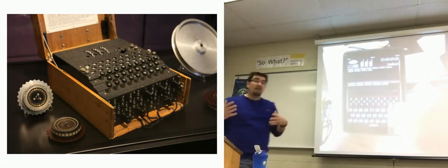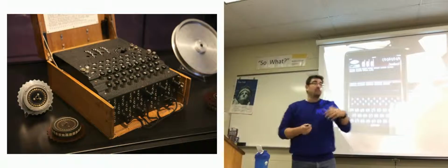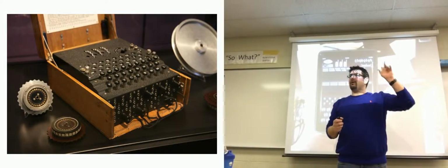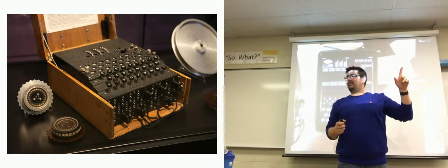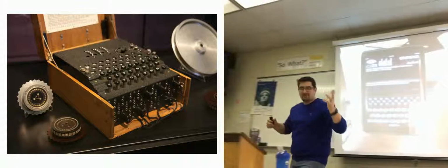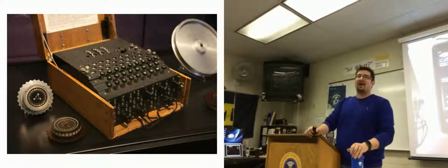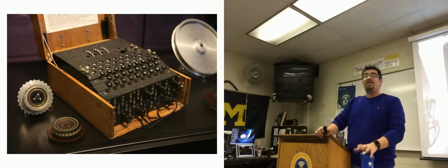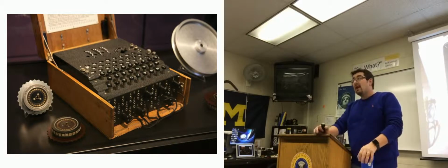But the Germans said it was an impenetrable device. The Germans believed that it couldn't be broken. And here, what do we say? Like when we learn Greek mythology, we learn a lot about hubris, right? And pride coming before the fall, right? My daughter is dressed up like little Rose from the Titanic, riding that ship that was deemed unsinkable, and it sunk. And the Enigma code was unbreakable, and it was broken.